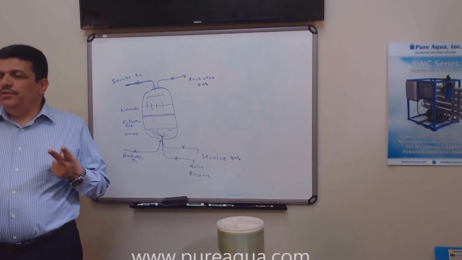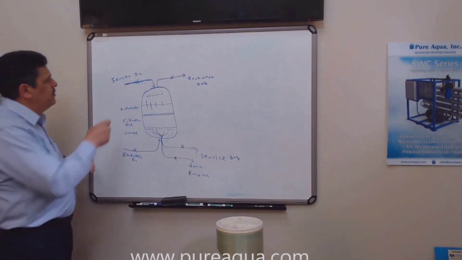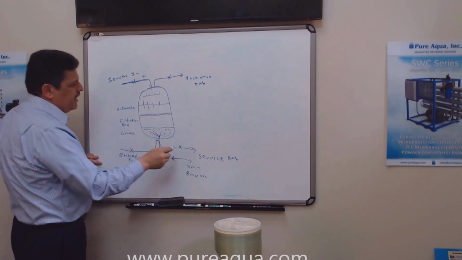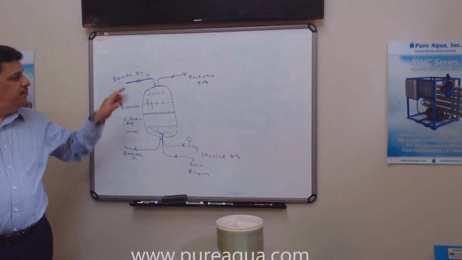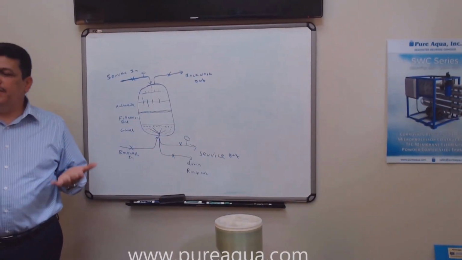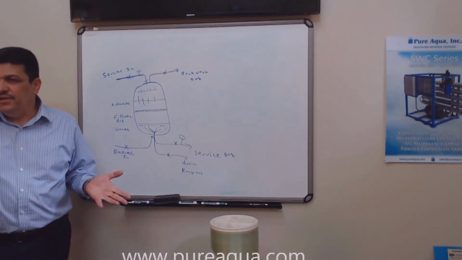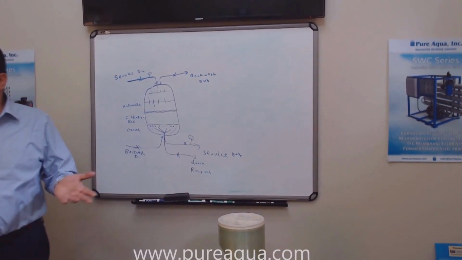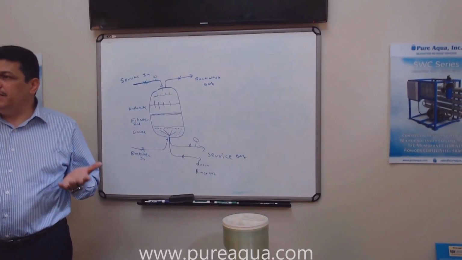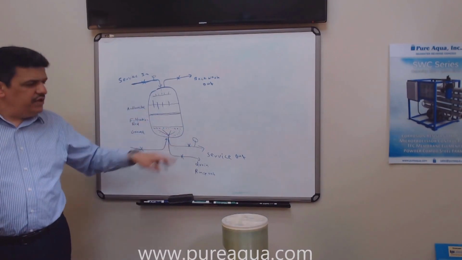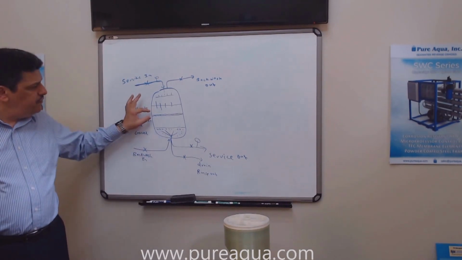Okay, there are 2 ways of doing something like this. Of course, you can have a pressure gauge here, and you can have a pressure gauge here. Anytime there is a difference of pressure between here and here, that's what we call the differential pressure. If it exceeds about 1 bar or about, say, 15 psi, I mean, we would always do it at 12 psi. Some people would do it at 10. Some people would do it at 15. So the bottom line, you don't want to exceed more than 15 psi. If there is a difference between here and here of about 12 to 15 psi, it's time to do a backwash. That means this is fully loaded with debris.